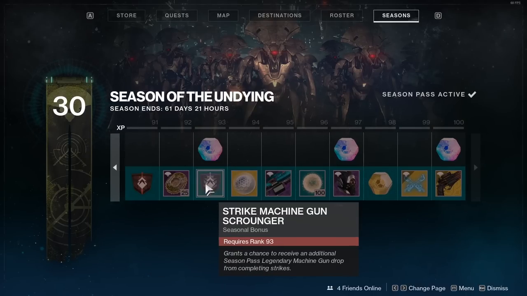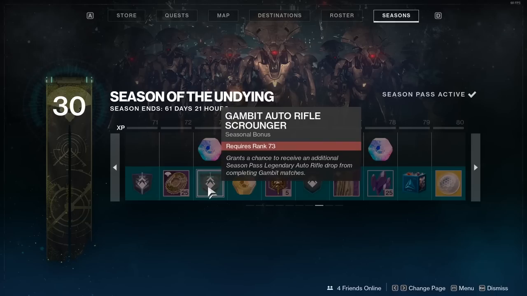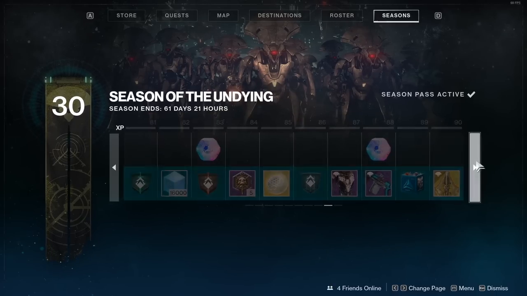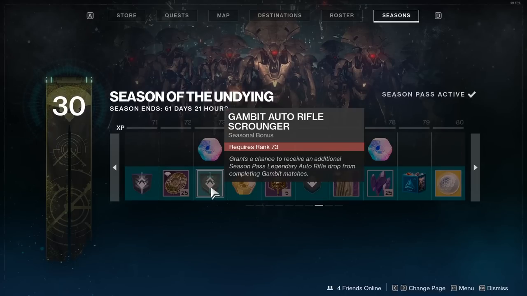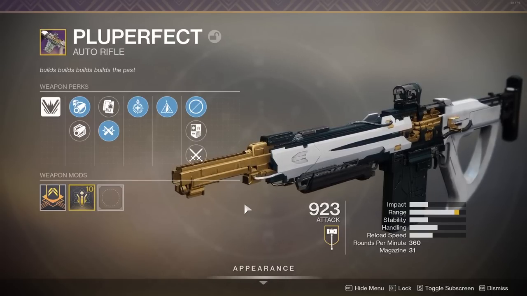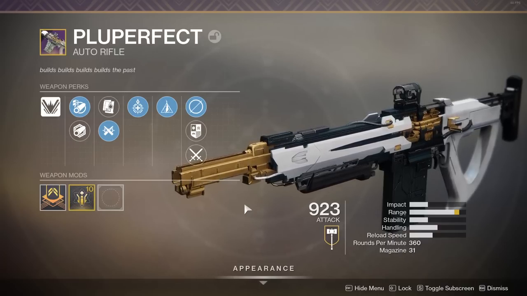The thing is, this is for people who bought the season pass. So basically, you'll unlock it at level 30. You gotta get to level 73 in the season pass to actually get this thing to start dropping in Gambit matches. And then obviously further to Crucible and in Strikes. That's a pretty big grind and kind of annoying if you're not a season pass holder. But the main thing is to get your first one, you gotta be level 30. And we're here to check out if it's any use, even if it's worth all this hassle. So without further ado, let's go into PvP and try the Pluperfect out.